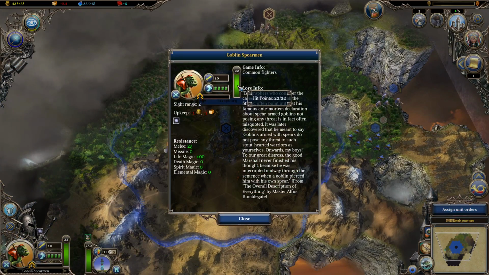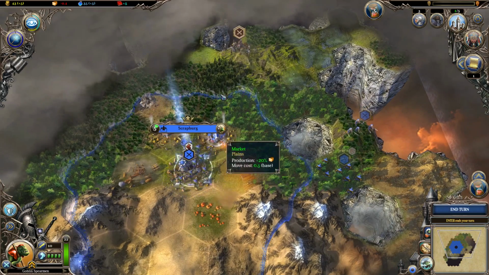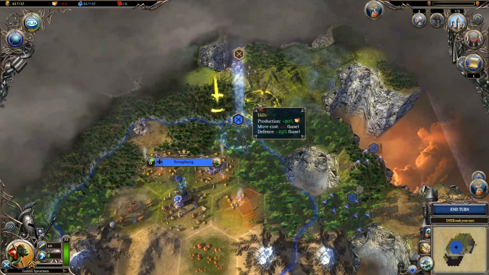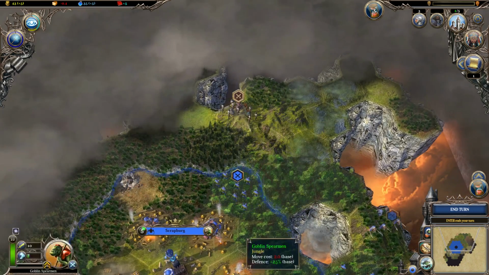These guys have 22 life, which is pretty good. 4 movement. They don't have that dense movement thing, so they're going to move very slowly through the jungle. We're going to send them north. We can go here and then here. Now we have 1.5, which means we can't move into this, because it costs 2. We can't actually make any progress in that direction this turn.